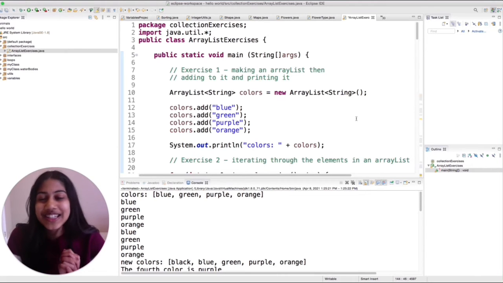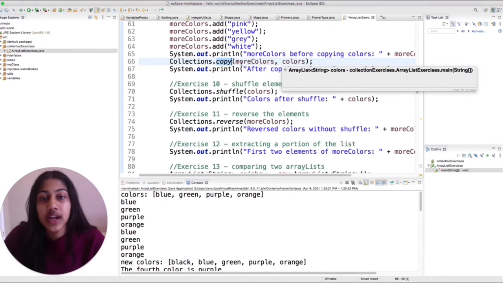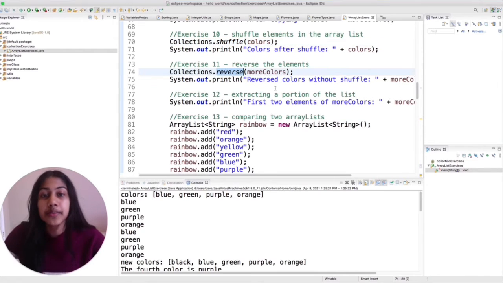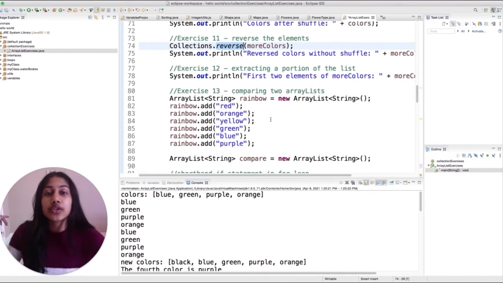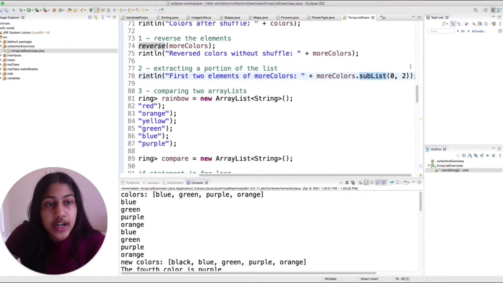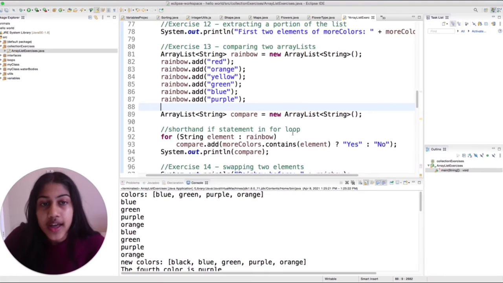You can also copy certain ArrayLists onto other ArrayLists. You can shuffle it randomly. You can reverse them, meaning the last becomes the first, and all of the others reverse like that. You can also have sublists. You can see that here, and you can print that out or do whatever you want with it.